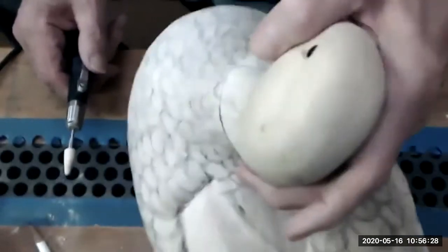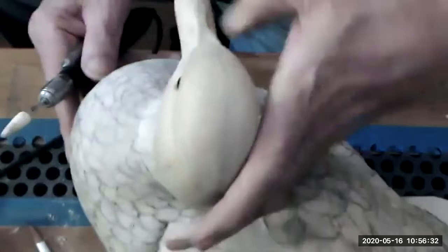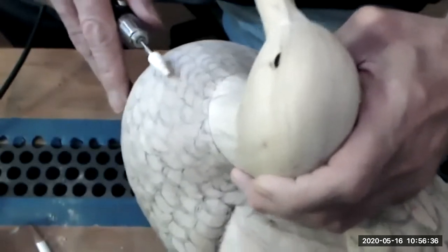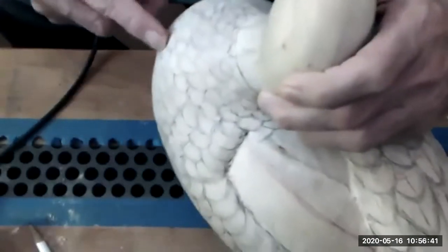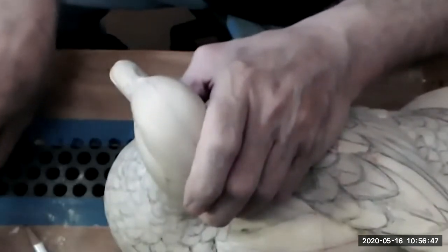You're gonna have little groups like this right here. Short groups, not long. You don't want these long strips, stacks all the way down, rows and rows and rows. Never seen a real duck like that ever.